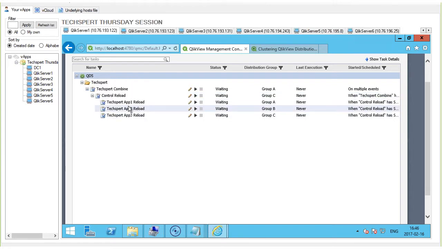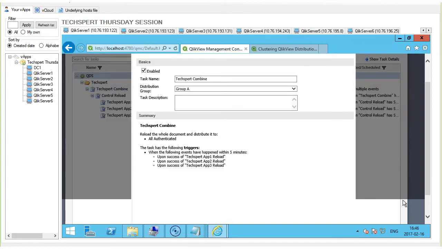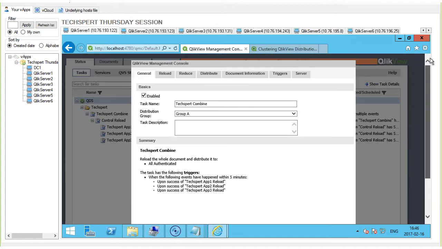So the difference in the functionality is in the 11.2 and 12 tracks, these tasks are grouped, for lack of a better word. And what that means is the way the check occurs in those releases is we look at the status of all three of the apps taken together. And if all three of these have not completed within the time constraint window, which is specified up here in the multiple event trigger, there's a box there when you configure that trigger. Let me see if I can get to it here. Problem is, there we go.